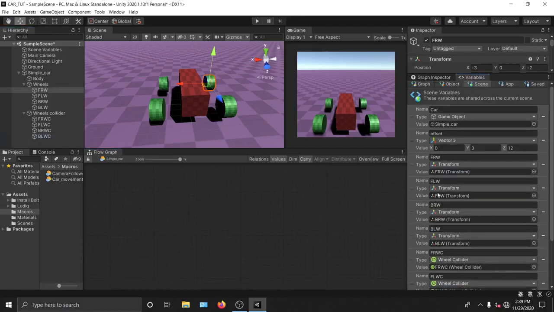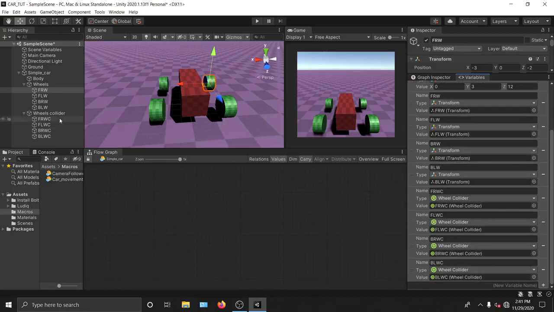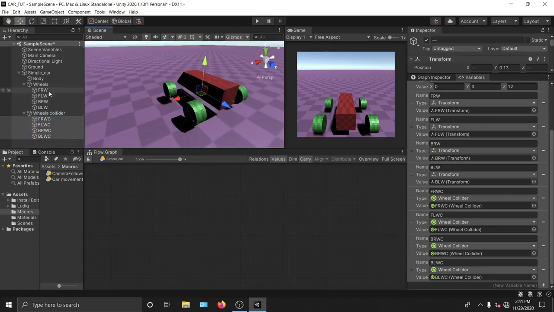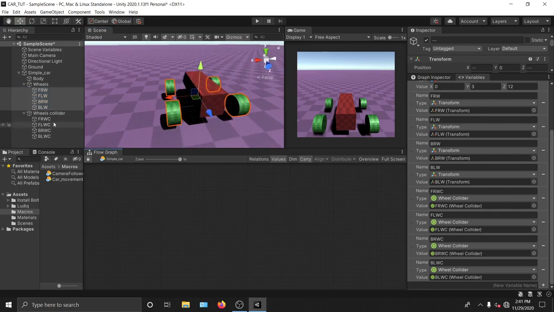Okay, so now that we have taken the instance of everything we are going to need, one thing I would like to say is that all the work which the wheel does is done by the wheel collider, and the mesh is just for visual purposes. So even if you script these wheel colliders, your car is going to work, and it doesn't matter if the meshes rotate or move. So we are going to move and rotate these wheel colliders, and we are going to assign their position and rotation to these meshes so that they update with the wheel colliders. Okay, so let's do it.